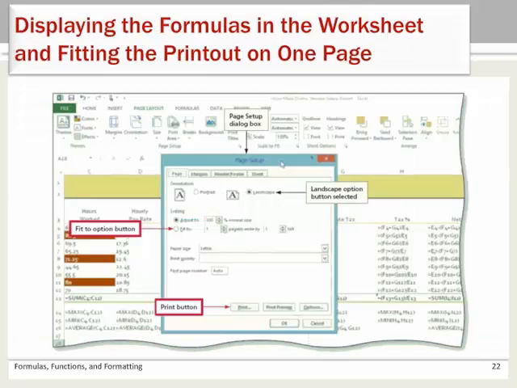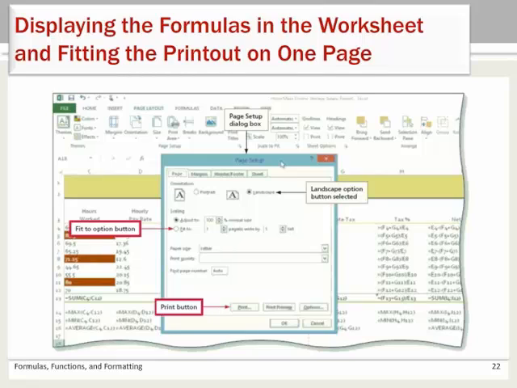The last screenshot will be taken of the complete worksheet, displaying the formulas on one page. Begin by pressing Ctrl plus accent mark to display the worksheet with formulas. Tap or click the Page Setup dialog box launcher on the Page Layout tab to display the Page Setup dialog box.